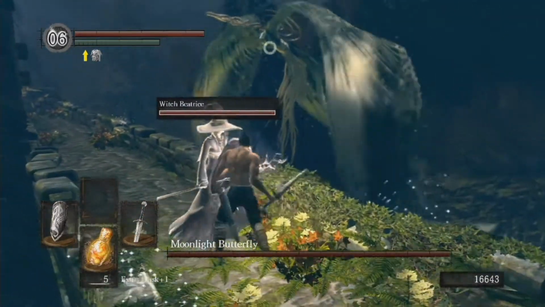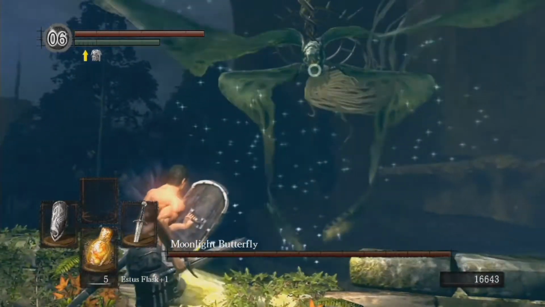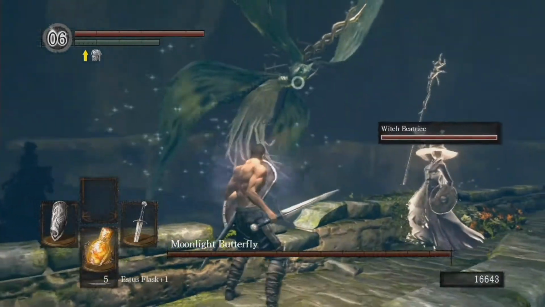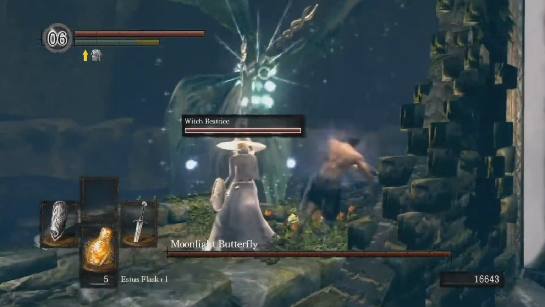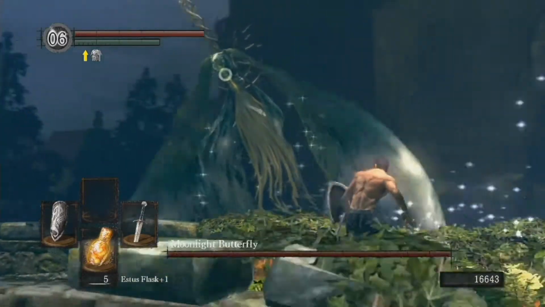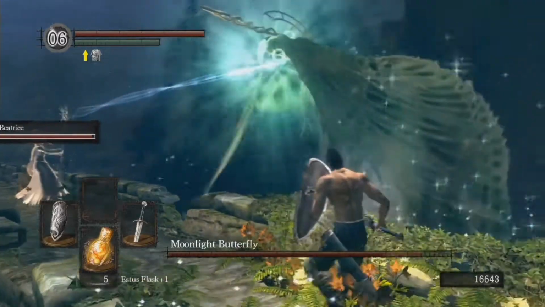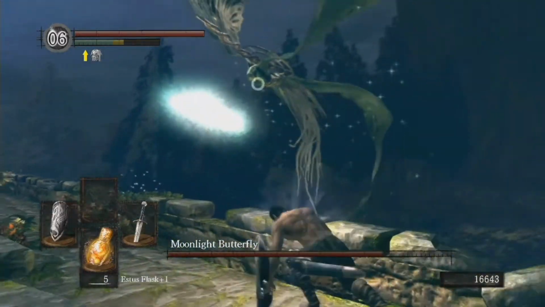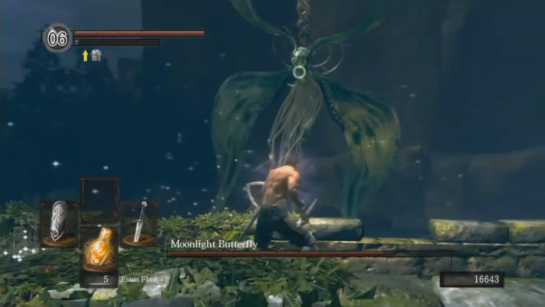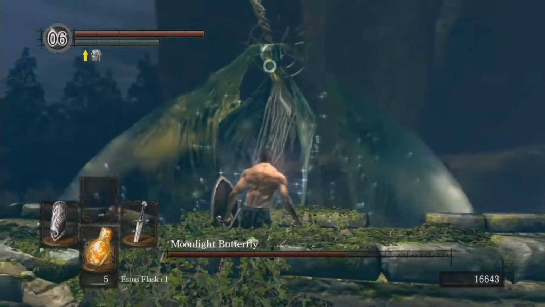And without Witch Beatrice, this fight would just take a lot of time. It wouldn't be more difficult. It would just take a lot more time. Main reason being is that the butterfly shoots a lot of magic at you, and it's all long range. And most people, when they play, are not equipped for doing long range combat. So you just do a lot of dodging, and hopefully not getting hit.